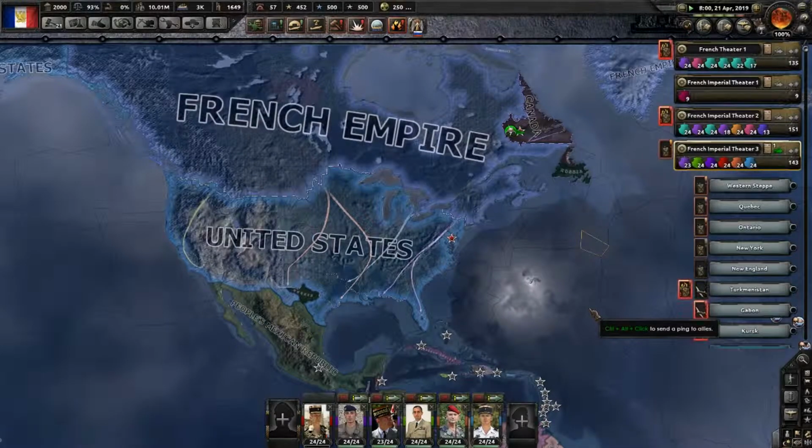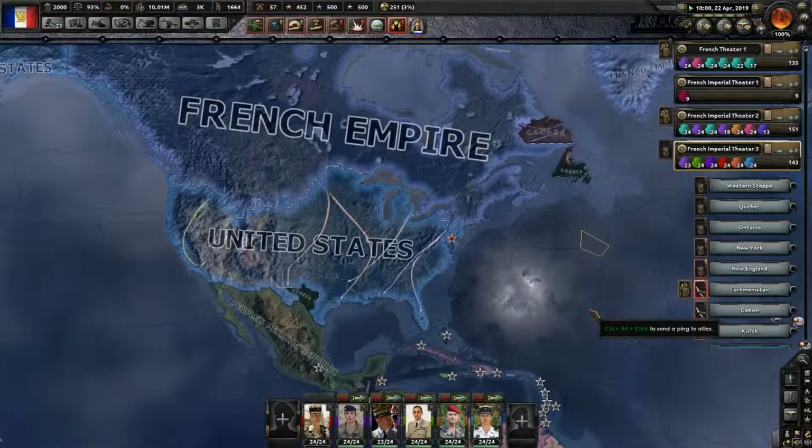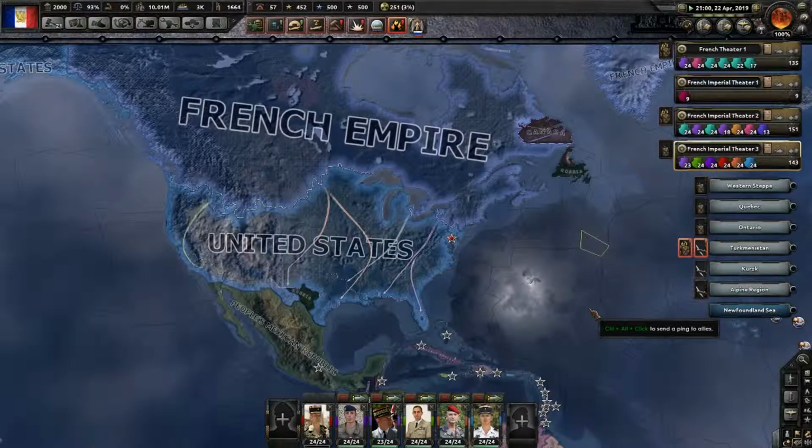But America has fallen, guys. America has fallen. We can finally move forward. Now it's just a matter of time of piecing out the Indians. That is going to be a task in itself. And to do that, we're going to have to go through Pakistan, I think, because there's no other way to get to them.